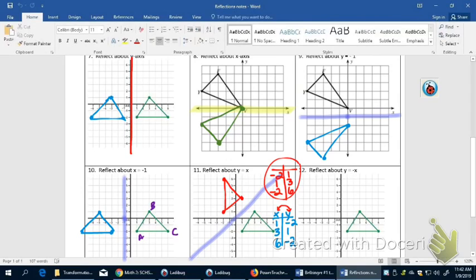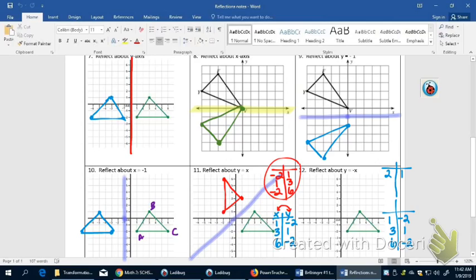On the next one, we're going to use that same table. We've already written the table once, and it's the same picture. So I'm just going to write that table one more time, just so we have it there. And so what I do with y equals negative x is switch the points just the same way I did in number 11, but then I change all the signs. So when I switch 1, negative 2, that's negative 2, 1, but then changing the signs becomes 2, 1.